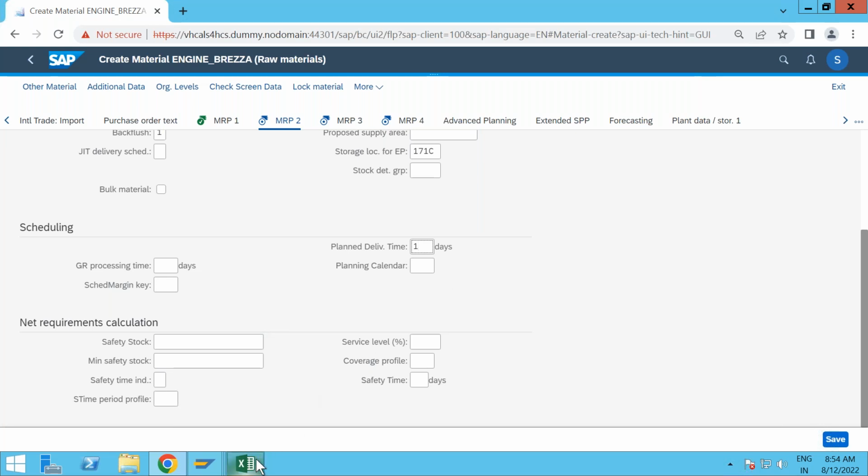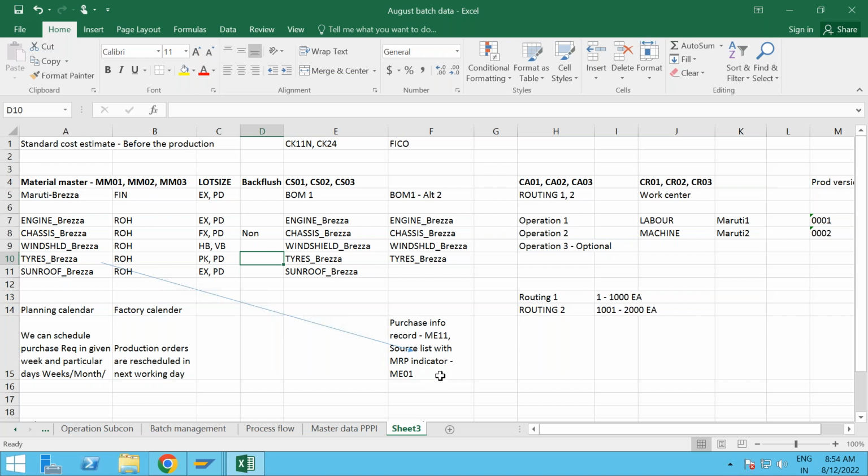We have the concept of the purchasing info record. The purchase info record will have the information of a vendor plus material combination: which material is being provided by which vendor, at what price, in how many days. If this is maintained, when the MRP runs, it will automatically pick up those details from this master data.